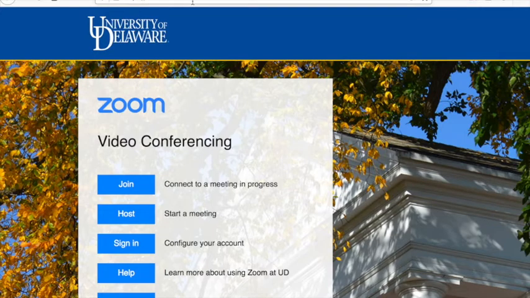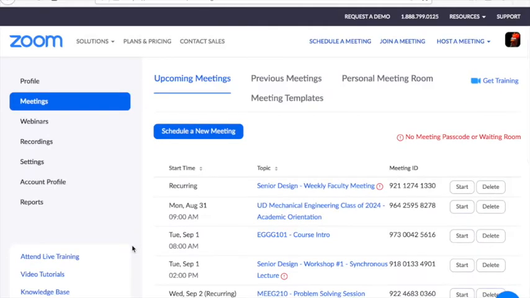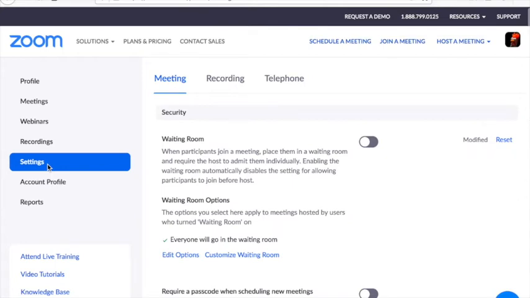You want to go to udel.zoom.us and then sign in. It's going to ask you to credential as you're going in. Then, for the first time that you come in, I find it helpful to just check my settings and make sure everything there looks the way I want it. So these are the Zoom level settings, the account level settings. Remember again that account level settings are going to apply to all of the meetings that you have scheduled and all meetings that you will schedule. Okay, so these are default settings. And some of these you cannot turn on and off at the meeting level, so just be aware of that.